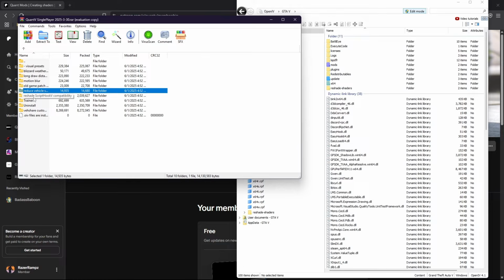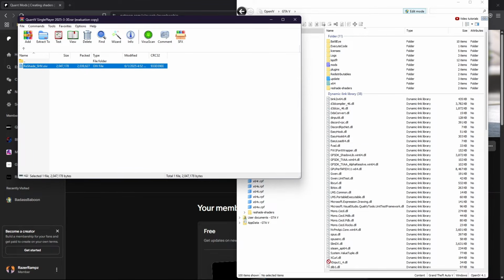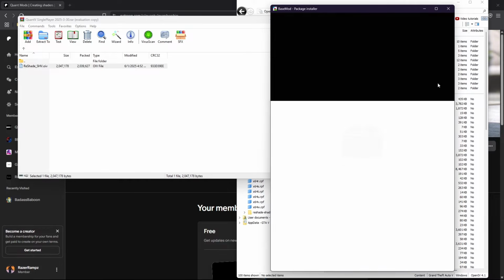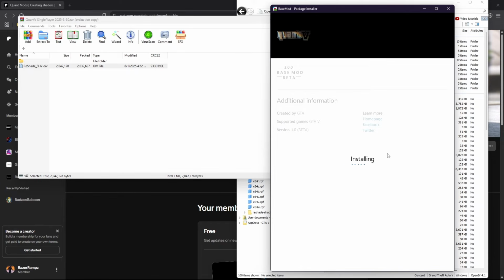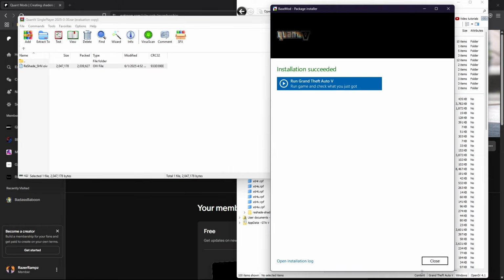So here's one thing that's a little bit different. Reshade ScriptHookV compatibility. The trainer that we're going to use to edit some of our stuff in game requires this. If you do not want the trainer, you do not need to install this. I would still install this anyways, though, just in case you ever have any ScriptHook issues, this will help fix those. So even if you're not going to use the trainer, I would still suggest installing this, but you don't have to.